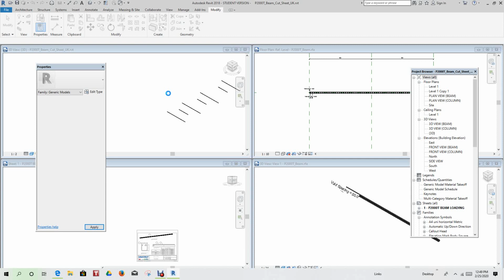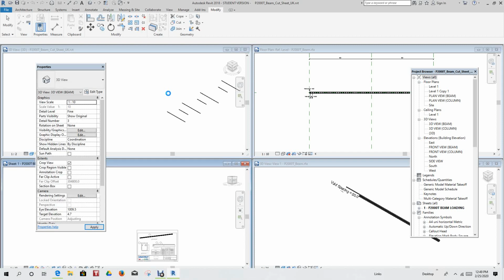So it's bringing all of that stuff in, the family types, and what happens is it's going to be scheduled, and we could use those parameters for our new schedule. That's why it's taking so long. But normally it wouldn't take this long. Okay, there we go. Now, let's just go in and have a look at this one here.